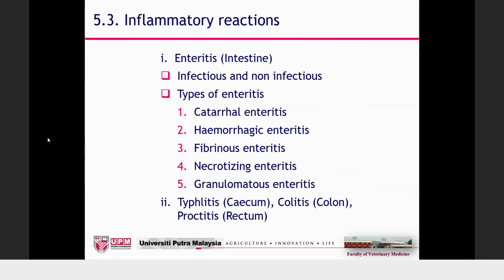So the type of enteritis, they have 5 types, and lesion associated with stomatitis, they have 5 also, isn't it? They have 2 similarities there, mainly on catarrhal and granulomatous. But other 3 are very specific in the intestine, which is hemorrhagic enteritis, fibrinous enteritis, and necrotizing enteritis. Also, I mentioned earlier, hemorrhagic can be an ulcer, but because of severity occurring in the intestine, we call it hemorrhagic enteritis. Okay.